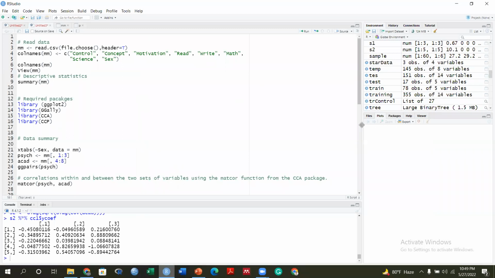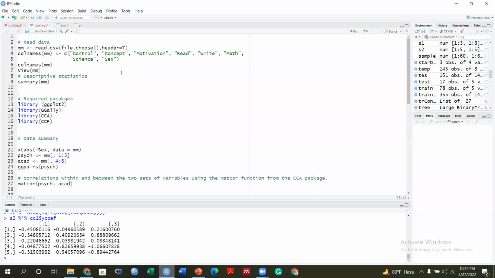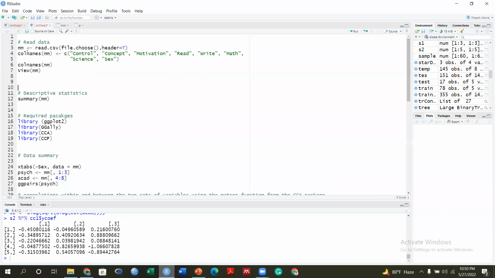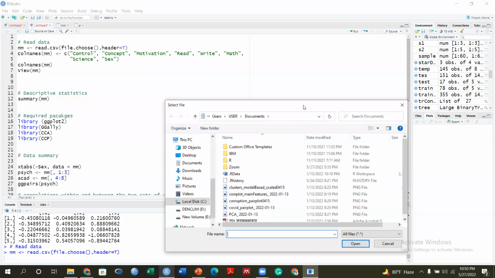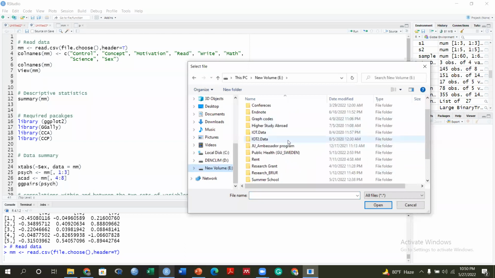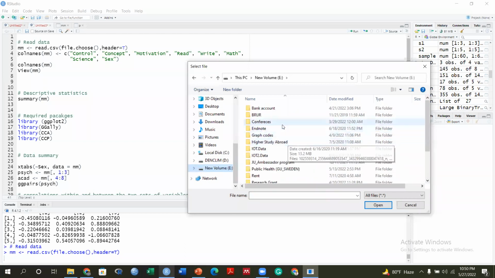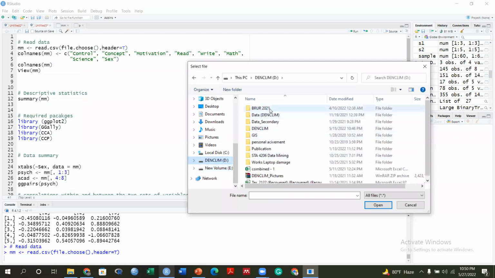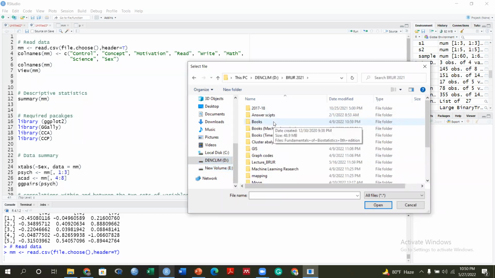In our previous class, we already learned how to read your data, right? There are many ways you can read your data set. Today we will repeat the same thing. First, we have to read our data set. How can we read our data set? This is the command, the very easiest command ever in R programming. You just run this code and the computer will locate the data. I am searching for my data in my laptop. The data is about the psychological variables and some other academic variables as well as the gender variable, right?